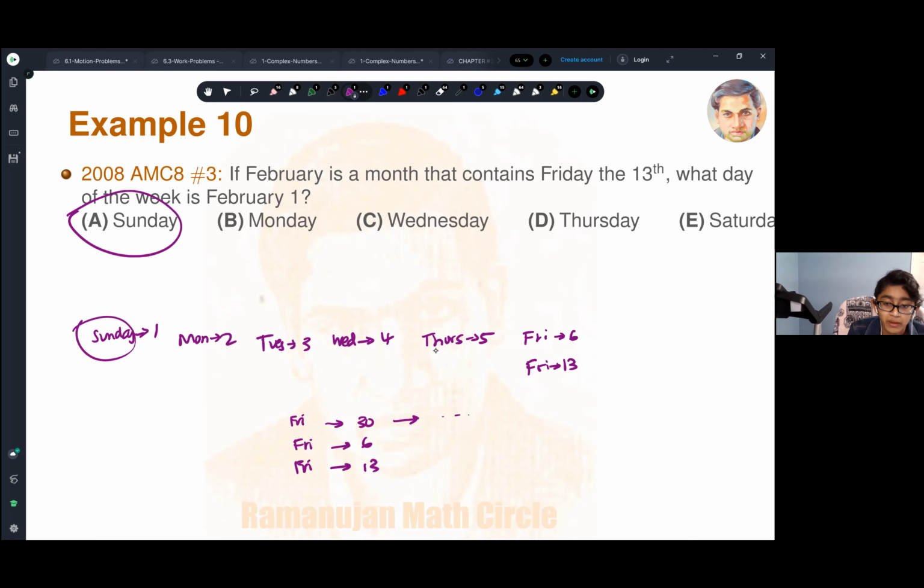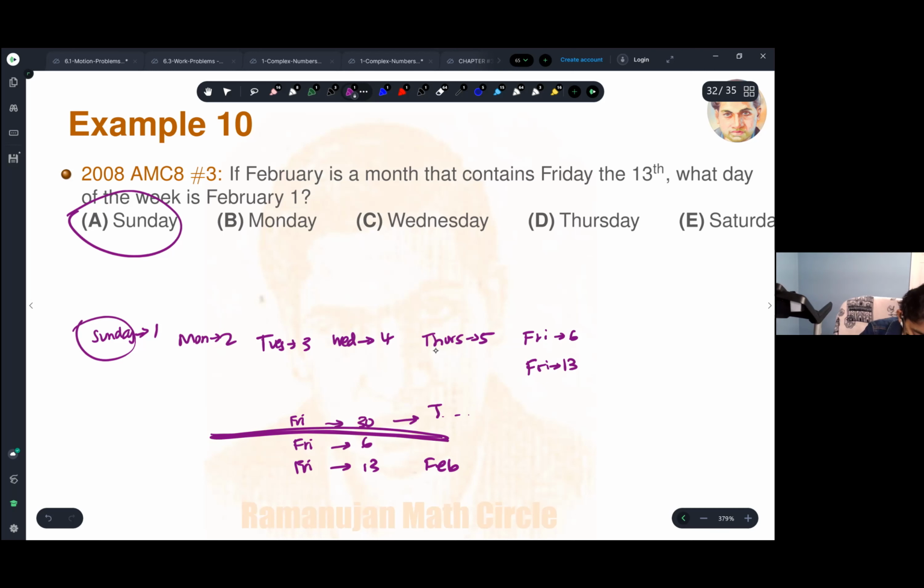But when you're switching months, that's when you want to be careful and make sure your dates are right. So like borderline, that's what I call it, like boundaries here. You want to make sure when you're jumping from February to January, you're making sure you're adding the right or subtracting the right numbers.